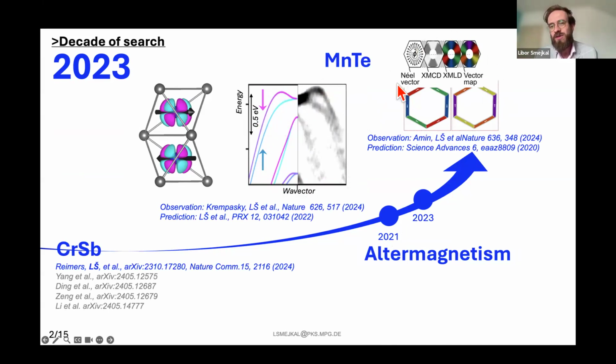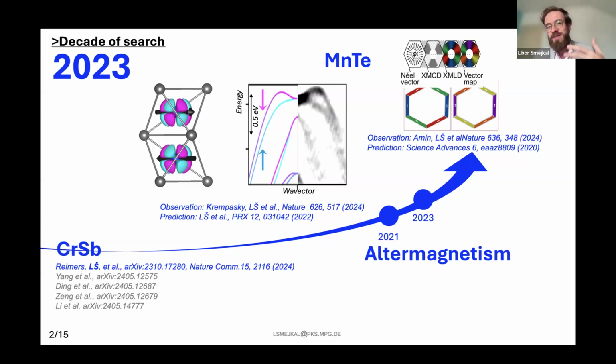And then later, our colleagues in Nottingham were able to go into the direct space, and actually, thanks to our prediction of this unconventional time reversal symmetry breaking, they knew that there should be X-ray magnetic circular dichroism, which in many antiferromagnets is absent, but in altermagnets should be present. And they used this time reversal symmetry breaking to map the magnetic domains of altermagnets in direct space. And you see here pictures of micrometer-large, single domains of the altermagnetic manganese telluride, which are achieved by nanopatterning the manganese telluride samples into these hexagons.